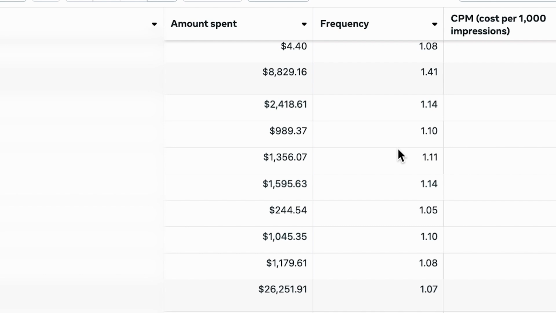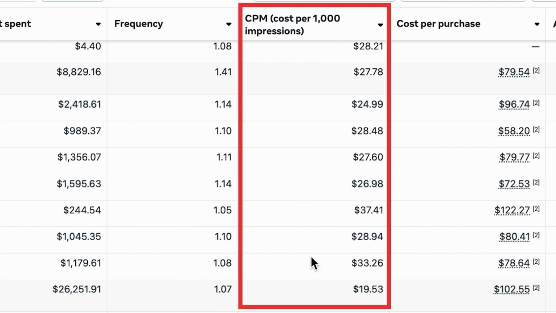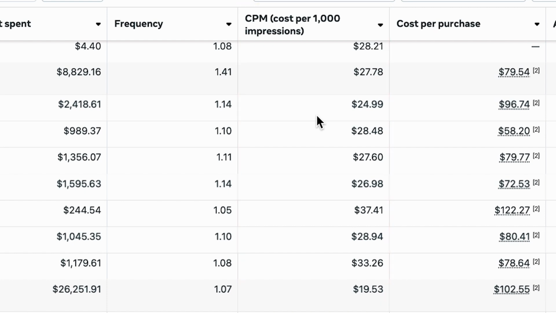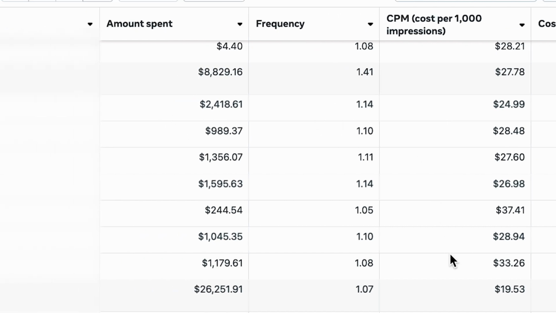So that makes sense. So when we look at the CPMs, it looks like it's kind of coming down over time, which I fully expect because as this ad gets more transactions and more data, it's also getting more information into the machine to know who to show the ad to. So the machine is getting smarter. You can see this ad in real time. The machine learning is improving. While the frequency is kind of going up a little bit, the CPM is coming down. And the spend is like, this is great.